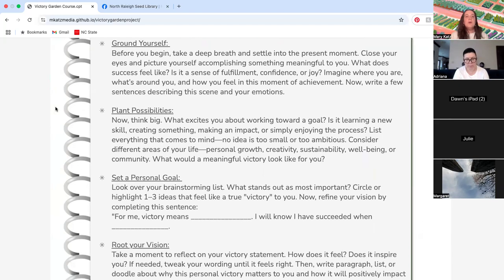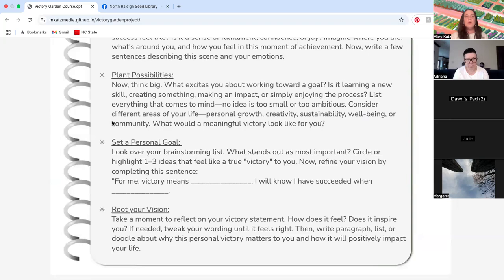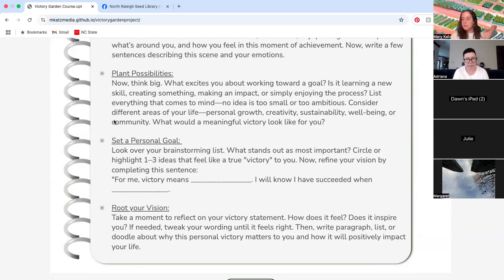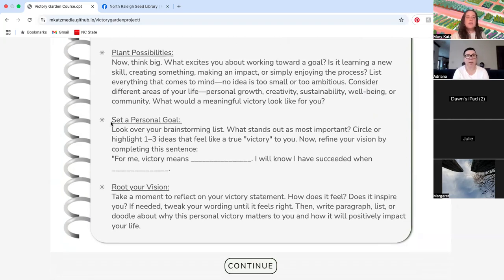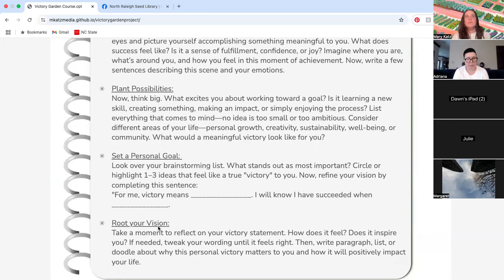Going through each of those, this is where you're brainstorming what your goals can be, whether personal or professional or gardening related or other. You can use the gardens that you're growing as a way to spur you on for growth as well. This exercise takes you through that, and the idea is that you work on that goal throughout the course.